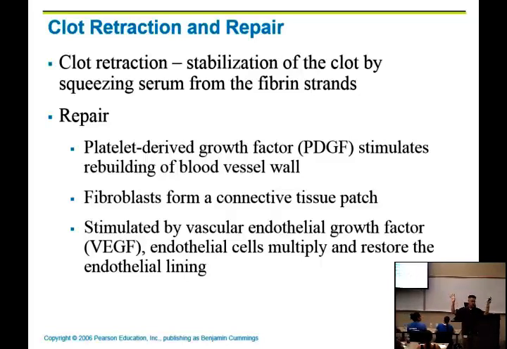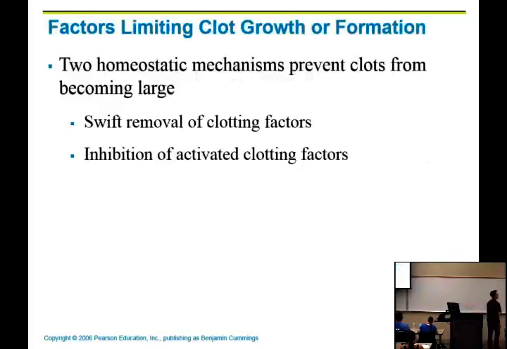So once they're attached to the wall of the blood vessel and they're attached to each other, they can pull together and actually tighten that clot and actually pull in the walls of the broken blood vessel so it's a little bit smaller. And so that's called clot retraction, that they kind of tighten in that way, squeeze out some of the excess fluid and make a nice solid clot. So we have ways of tightening it up, but at some point, we're going to have to get rid of it as well.